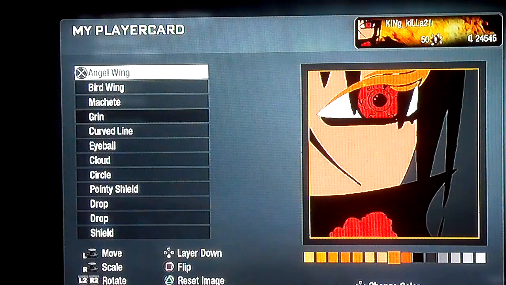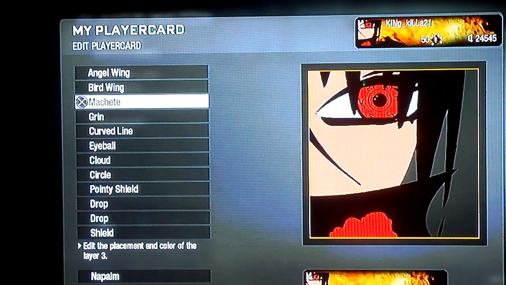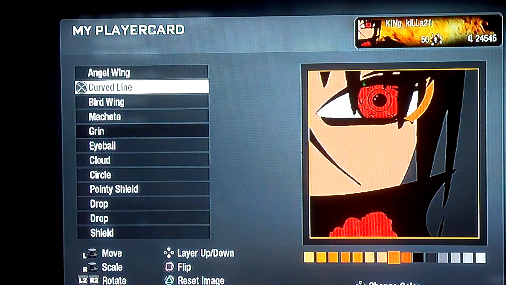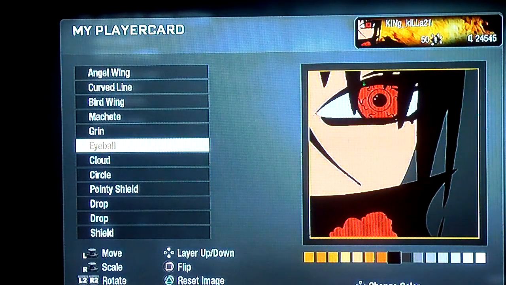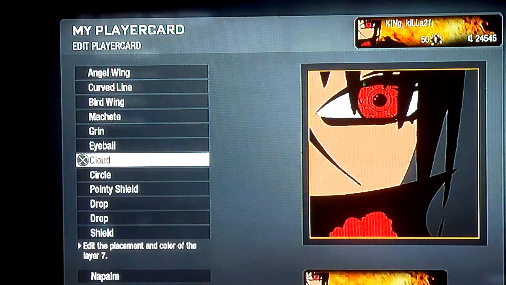Angel wing for the top portion of the eye, and then a curved line for the side of the eye. The eyeball to make the Sharingan thing, a little crappy Sharingan, because you know it's pretty hard to do once you're trying to make the face and stuff.